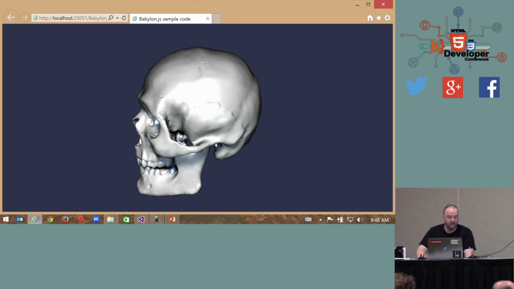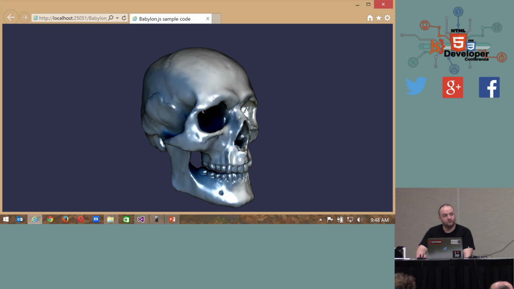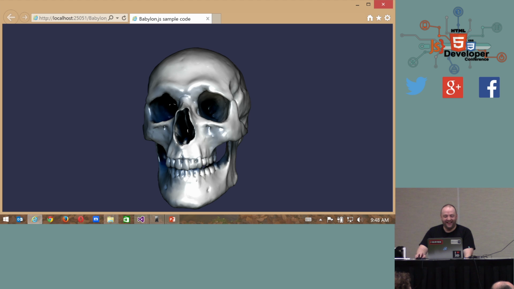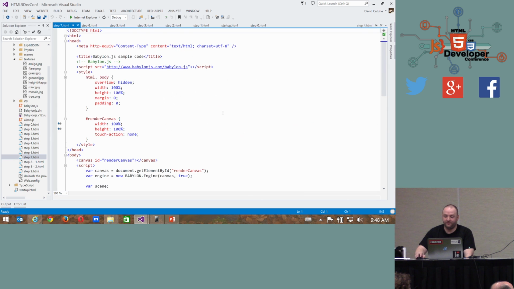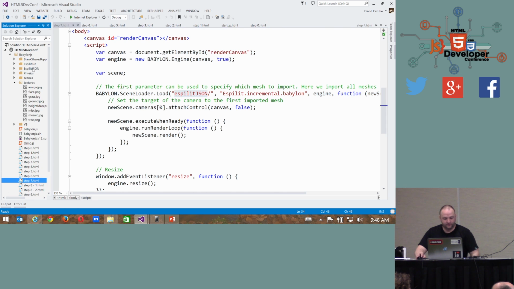So if I just run this specific one, yes, that's me from the inside. And as you can see here, I just loaded the skull itself. It's just one line of code, and when everything is ready, we call this specific function. You can also do that for a full scene this time.